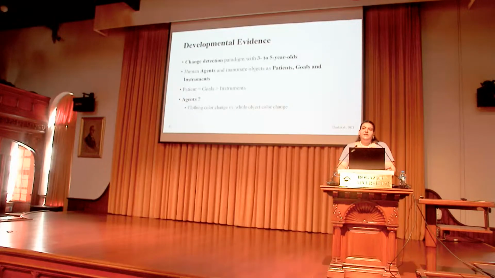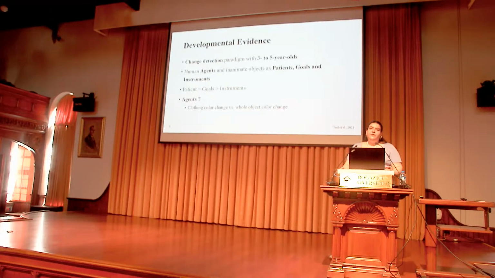One study used a change detection paradigm with 3 to 5-year-old Turkish and English-speaking children. This study had relatively complex events with 4 participants. They had human agents, and they had inanimate objects as patients, goals, and instruments. And the results were mostly in line with the thematic hierarchy. The children were more accurate at detecting the changes to patients and goals compared to instruments.